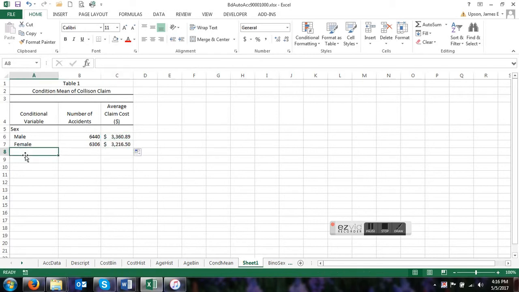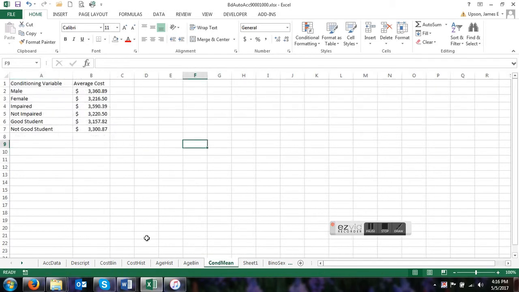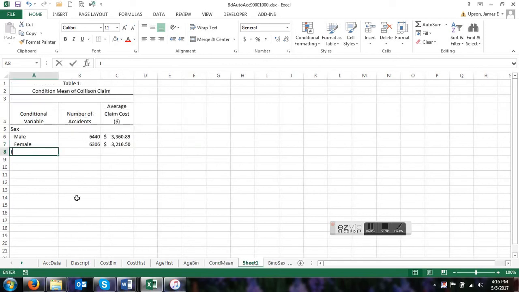And then the next conditioning variable that we're interested in is impaired. So now I'm going to have, and then we would have impaired, it highlights down for me, just impaired, and then not impaired.